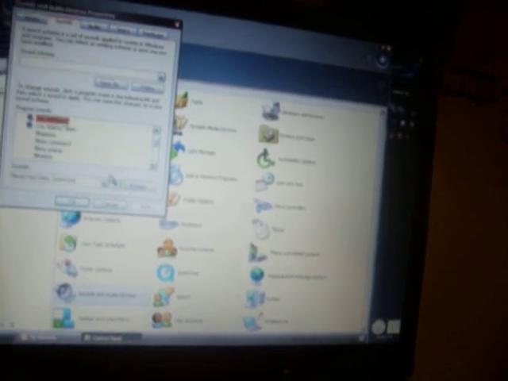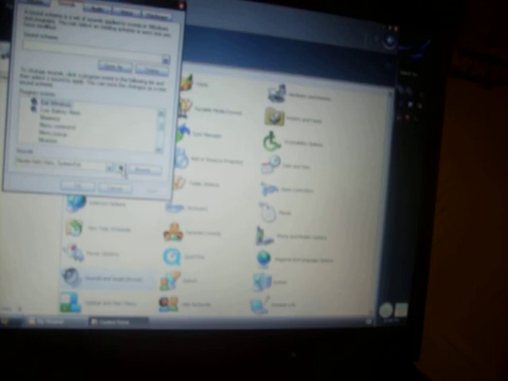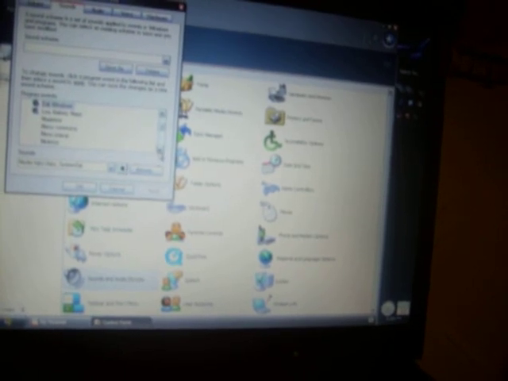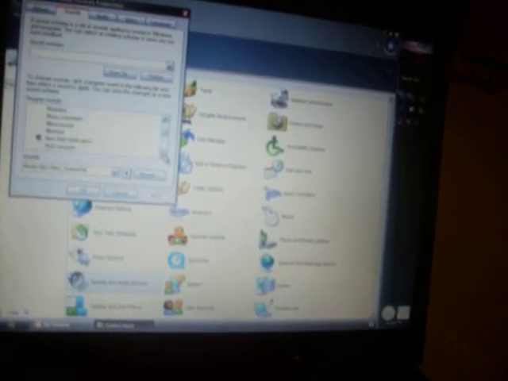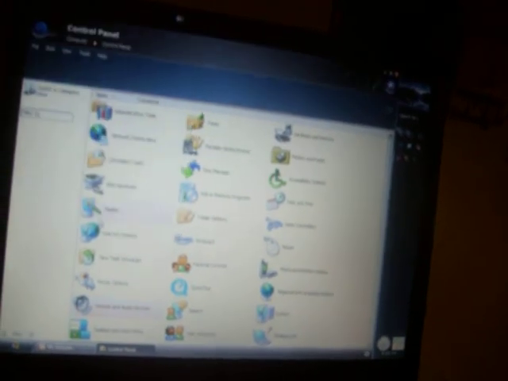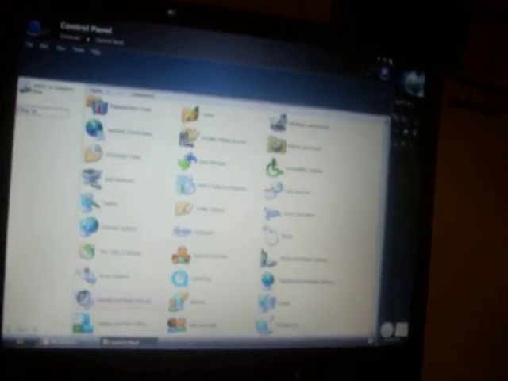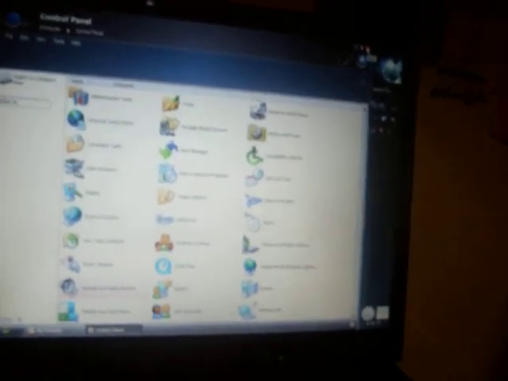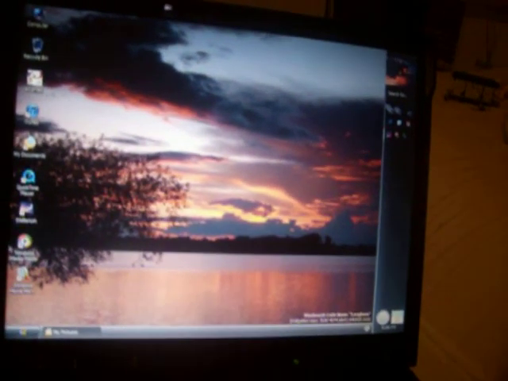Whenever I shut down the computer, it's supposed to make this sound. Guess what? It doesn't. When I start Windows, it's supposed to make this sound. And guess what, everybody? It doesn't make the sound. It's because this operating system has a few minor issues that it needs to work out. So we're going to start with the bad things with this operating system.